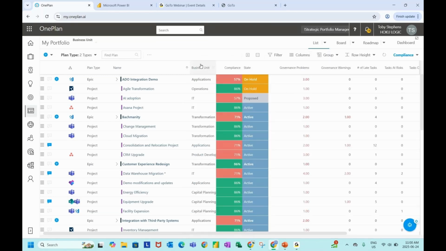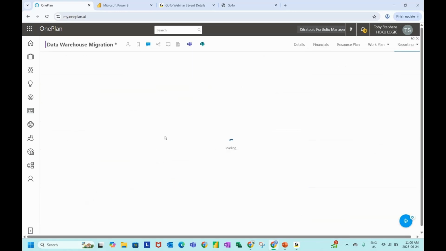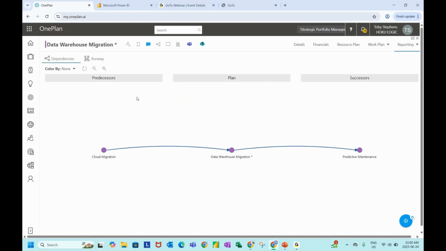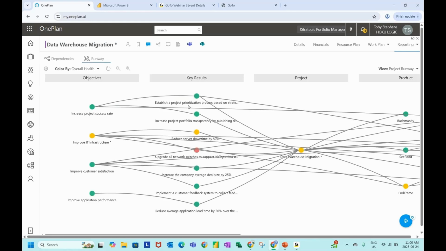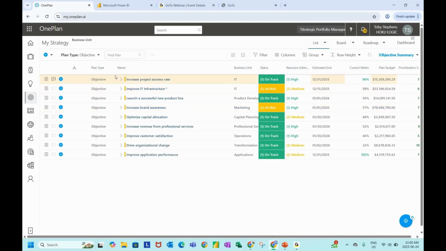What we saw in the visualizer when we first clicked on, I'm just going to show you here again. So if I access my reporting and visualizer, that was at a plan level. But all this runway stuff, these are my objectives and key results. So to show you the dependency, you have to go into my strategy area. This is where all your objectives and your key results are.